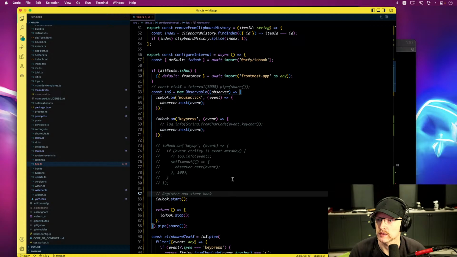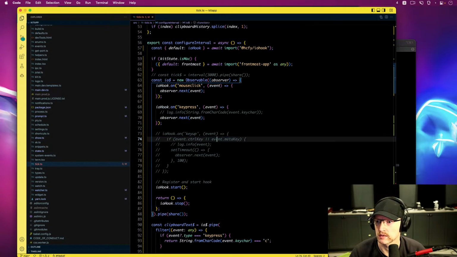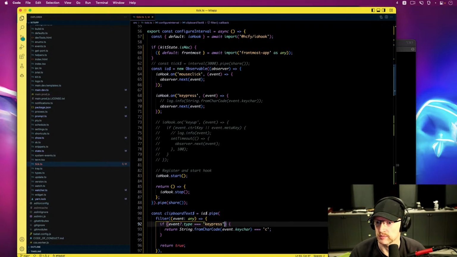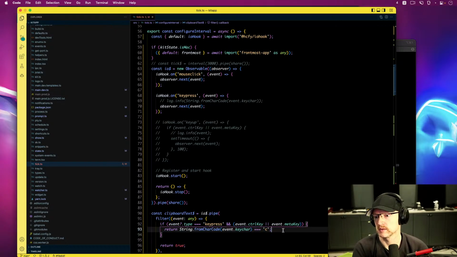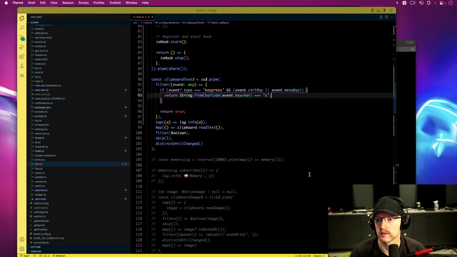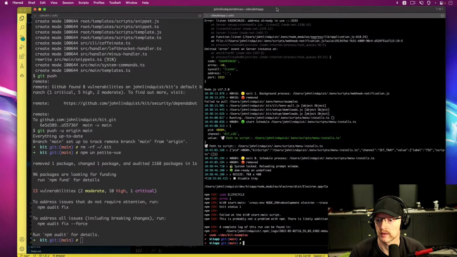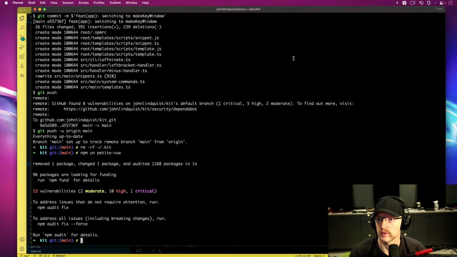Well, there's also the meta key. It's these two. Type is key press and meta key or control key and key C. Yeah, let's try that out. It's so small.